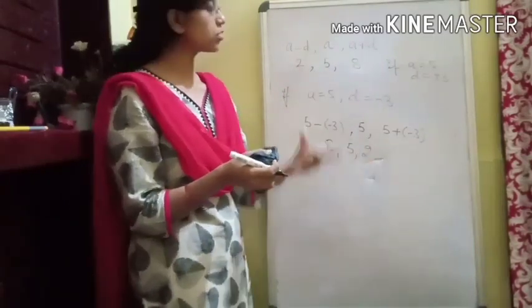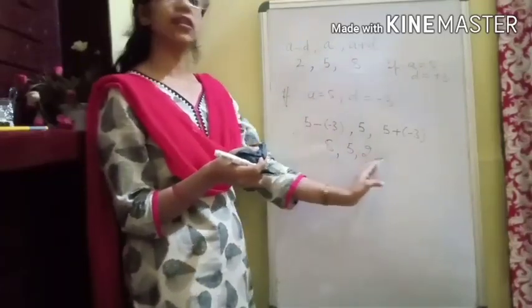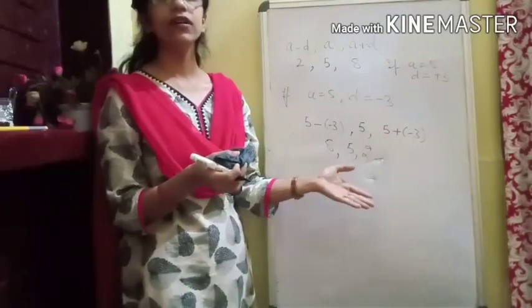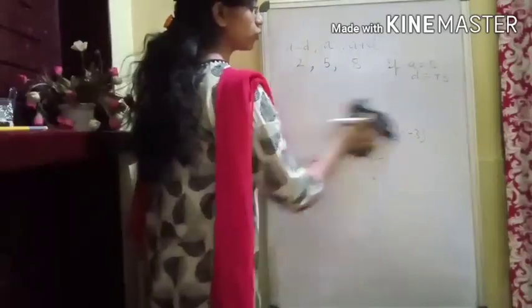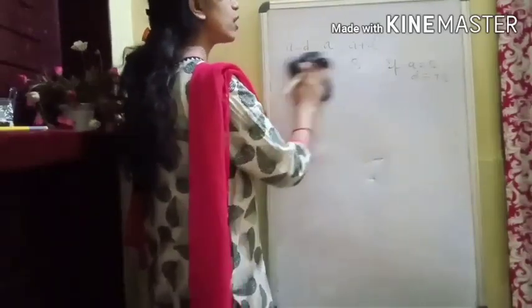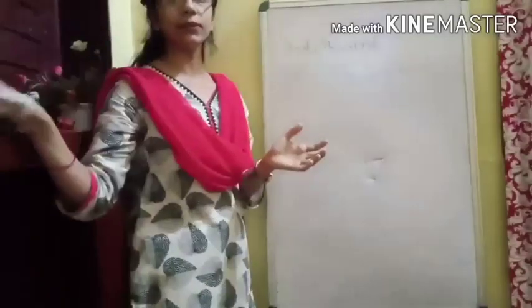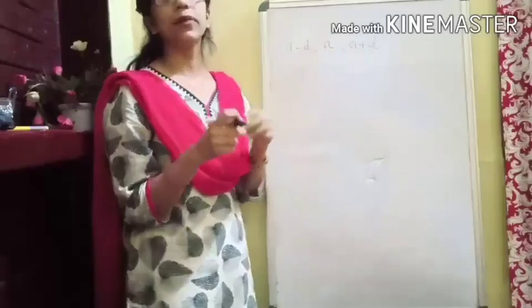In either case the terms are coming the same. It is just that in one case it is in increasing, ascending order, and in the other case it is in descending order. So this is the condition which we have taken. So this was one question left. I thought you should see, whenever you are asked to take three terms in a given AP or in any AP, you have to take the terms like a minus d, a and a plus d.